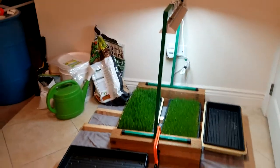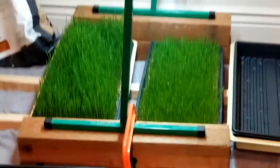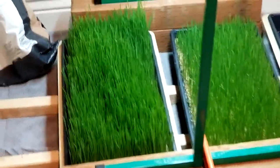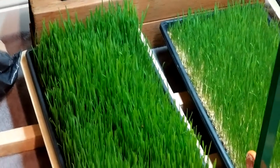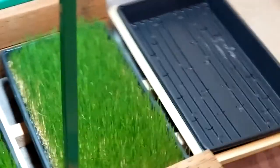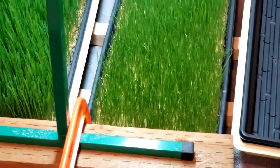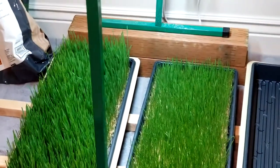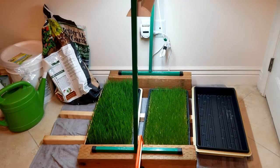I'm going to show you what we got going on here. I showed you this wheatgrass already, and I got these two flats. They're looking really good. You can see how thick it is. This one just got started, but in the next day or two, this is going to be really thick. It's going to be a really nice one. And these ones are going really well.